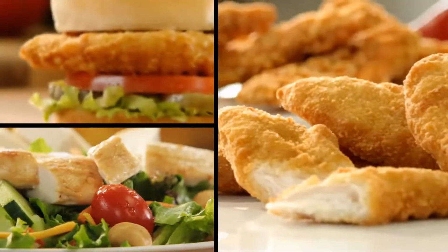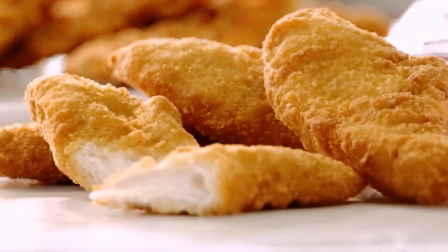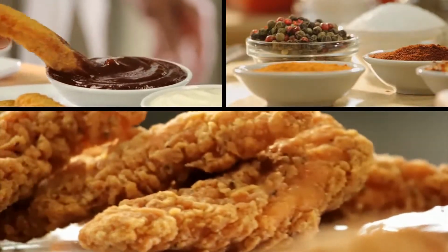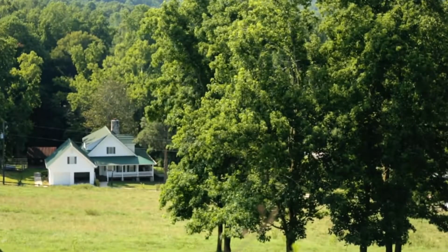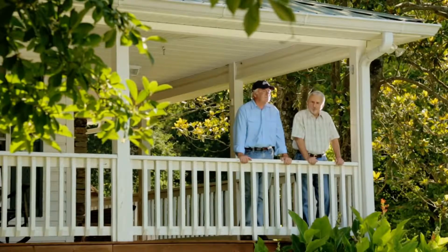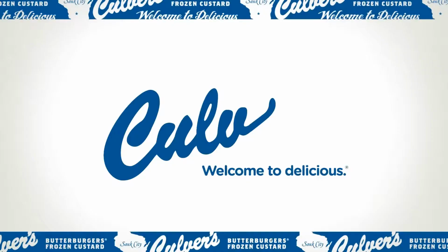Anyone who's had our chicken knows it's plump and juicy. What they may not know is that it's also 100% natural. All our chickens are certified, humanely raised, no antibiotics, on a high-quality diet of soy and grain. What's good for the animal is good for our guests. Why are they called tenders? They're called tenders because they come from the tenderloin to the breast, hand-trimmed just for colors. It's not a strip or a finger, it is the true tenderloin. They're cooked to order, just waiting to be dipped in one of our sauces. I'll put our chicken tenders up against anybody's. I agree, they're second to none. Tell me why this is such a great area to raise chickens. We've got all the fresh water from the foothills of the Blue Ridge Mountains, fresh, clean air. We're very lucky to have this, and it works perfect for growing our chickens. Not only the chicken tenders, but our crispy chicken, our grilled chicken. They are delicious. That's like my Granny Franklin used to make. That's outstanding, Craig. Welcome to Delicious.